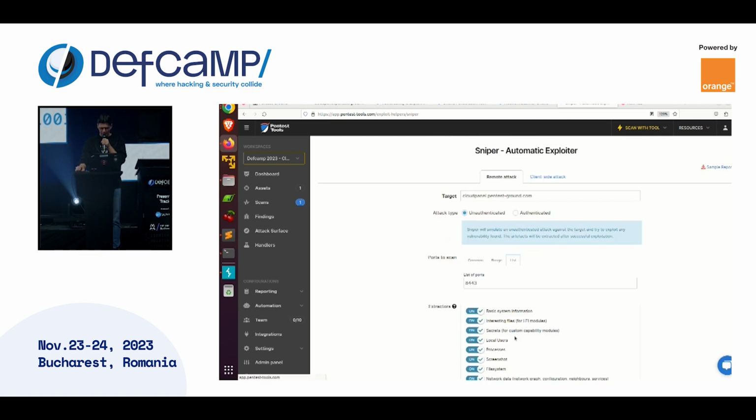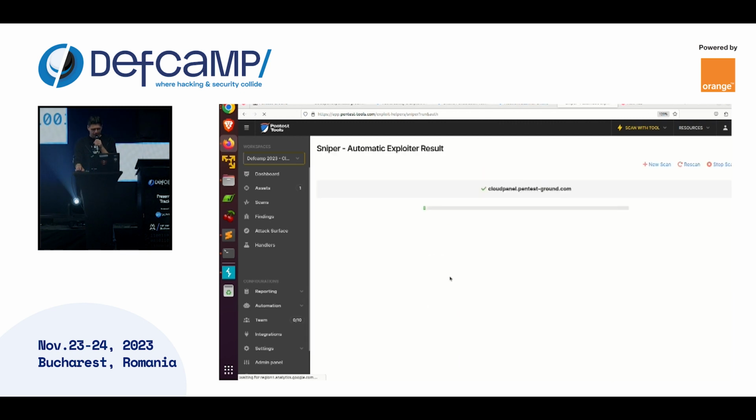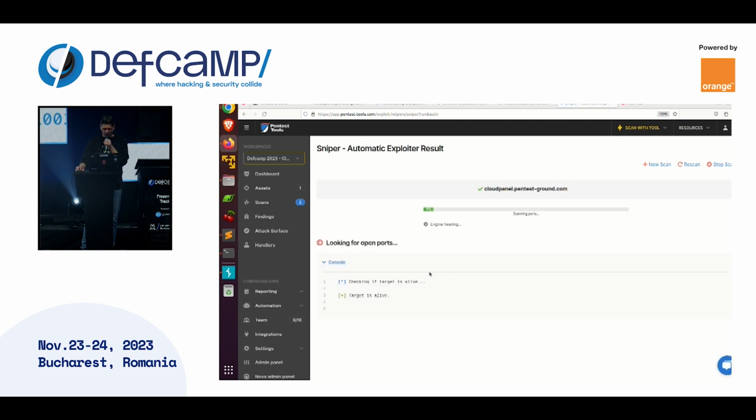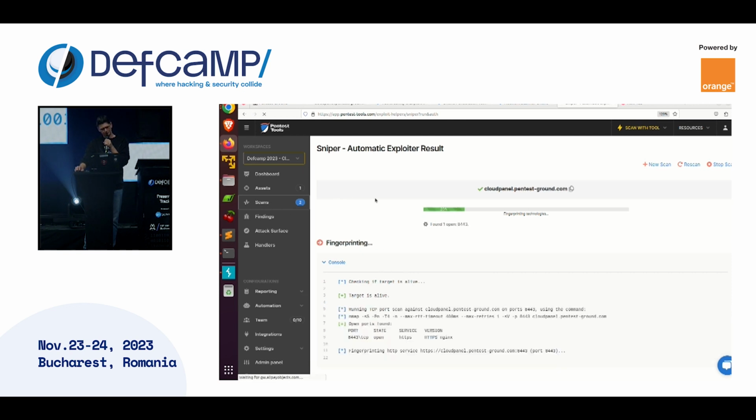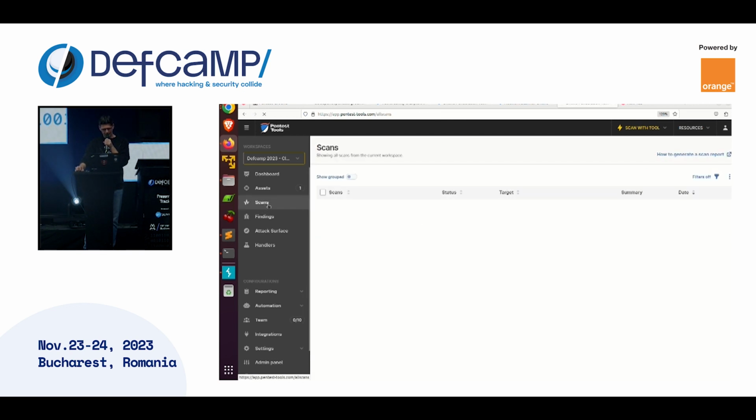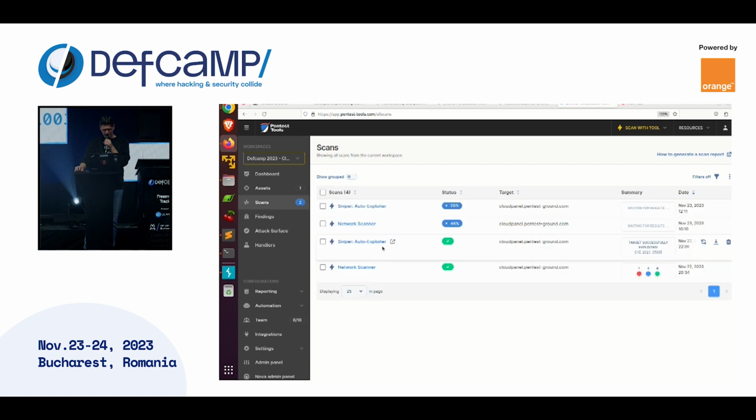So we will start Sniper. And it does the same flow, checking for open ports, trying each vulnerability that matches the fingerprint, and so on. And a final result of that is in the scans.